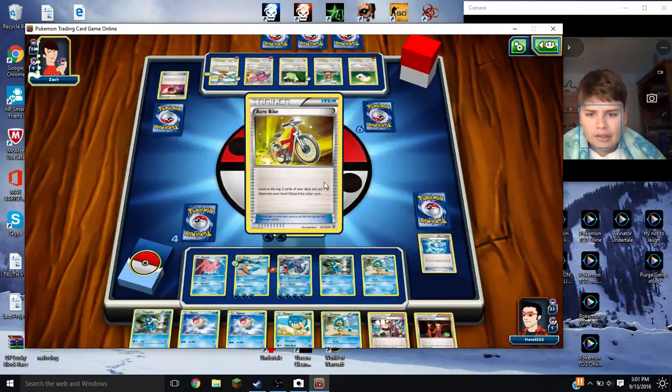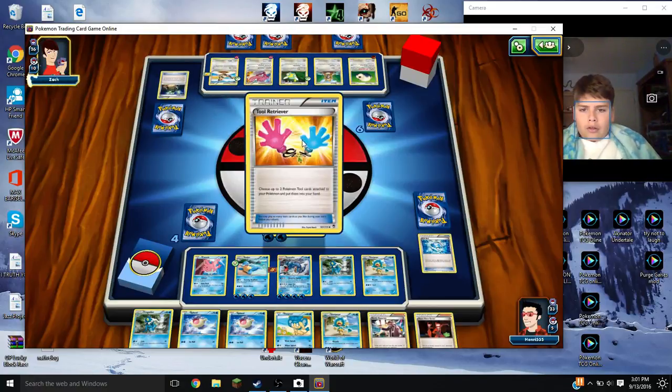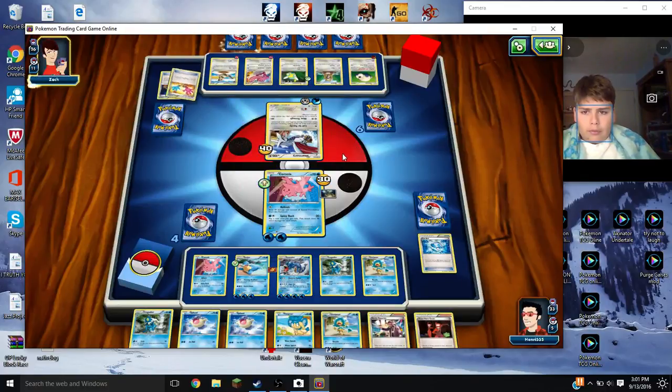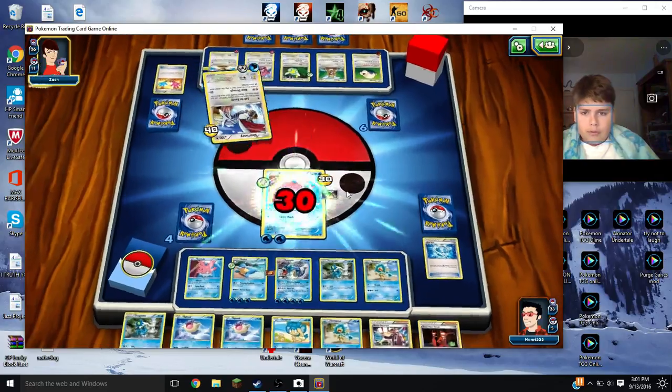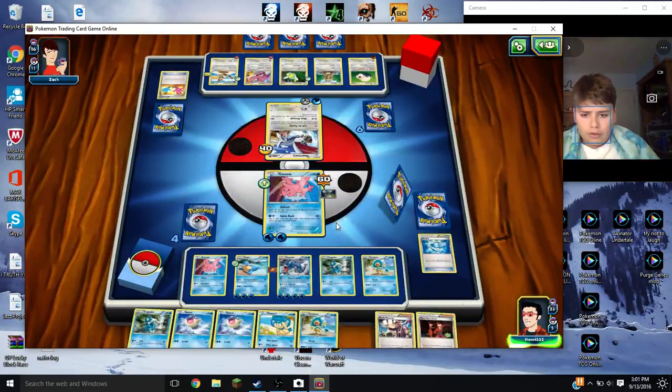Ding! Acrobat, look at the top two cards of your deck and put them in your discard box. Okay. Ooh, 12 Chamber, choose up to two Pokemon tools. Alright. I don't know what that guy did, but it's sure good, I guess. Alright, go through. Alright, I'm about to die, so at least.